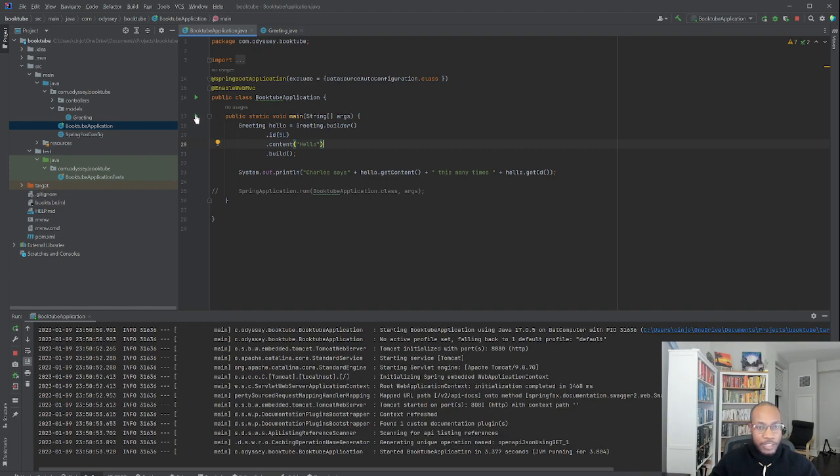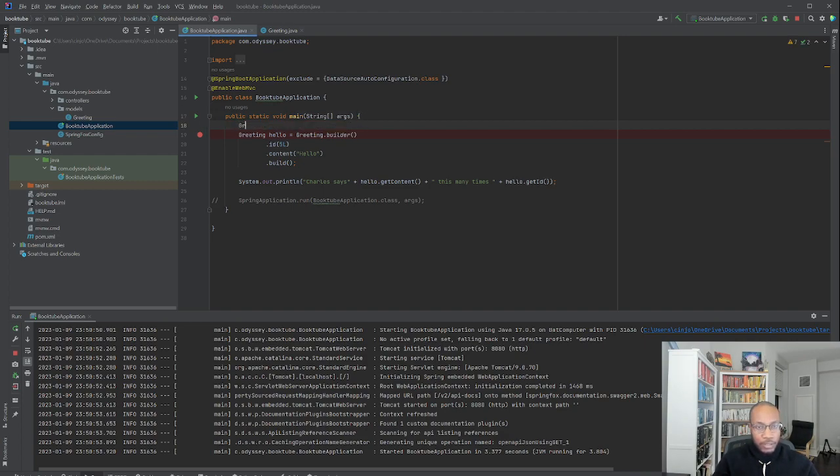So now if I run this application, actually I'll run it in debug mode so we can look at what's happening line by line, so we can get a clearer picture of what is actually happening. And there are a lot of really powerful things happening in these few lines, especially when it comes to annotations, the builder pattern, creating an object, because something else that we can do is greeting by equals new greeting.